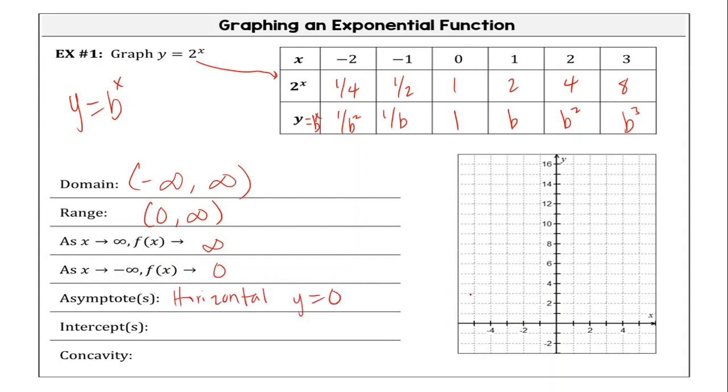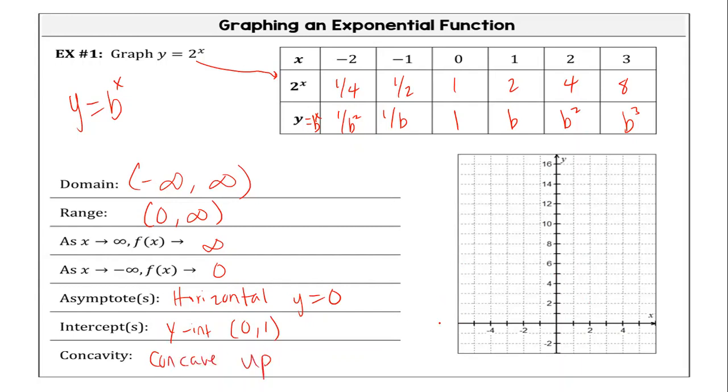At y equals 0. That's because our values, no matter how small they get, they're going to keep trying to get smaller and smaller to 0. But can you ever have 0 in your denominator? No. So that's its goal, right? To get as close as possible to 0. We're going to have a y-intercept, and it's always going to be at the point (0, 1). And in this situation, our concavity is concave up.